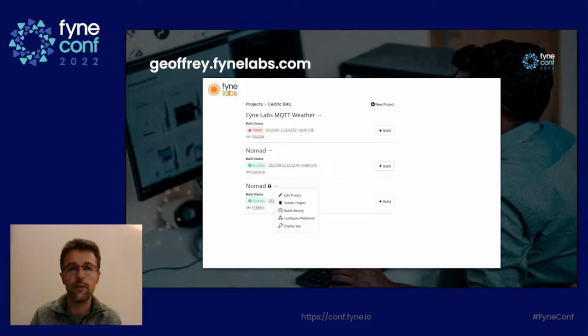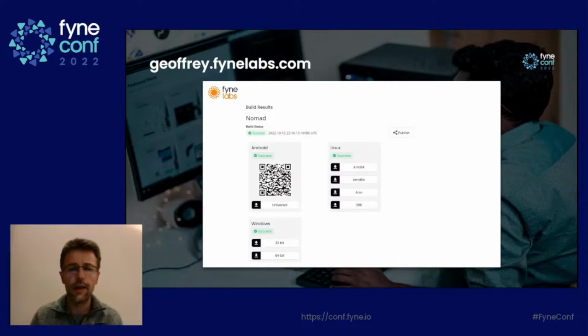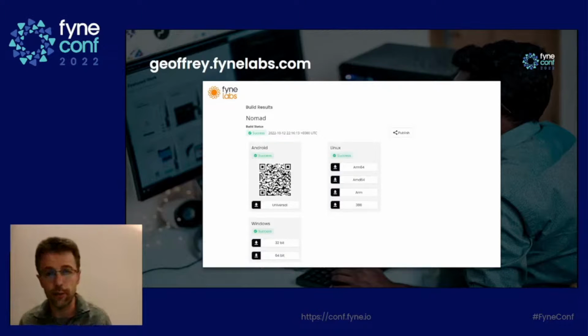Here you go. So we support private and public repository, and as you can see, you have webhook, so that every time you tag a build, it will be triggering the system, and you have nothing to do there. And the deploy key is used for private repository, so that we can access things there. And once it's done, you get all your binary that you can now test on all the devices, and you can exchange that once you publish with your users to make sure that everything is of quality.